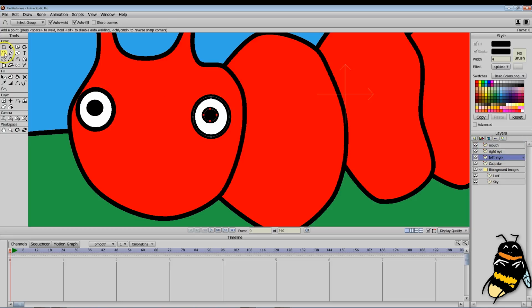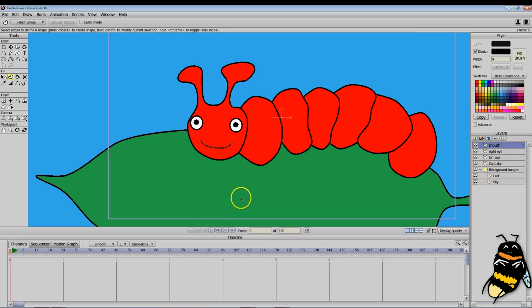Also, I forgot. I have to remember to create the shape. There we go. And then this, and create the shape. Good. The mouth still exists, and I want it to be black, so let me press black. Click all of it, make sure you've got all of the points, and then create shape. There we go. So very simple.